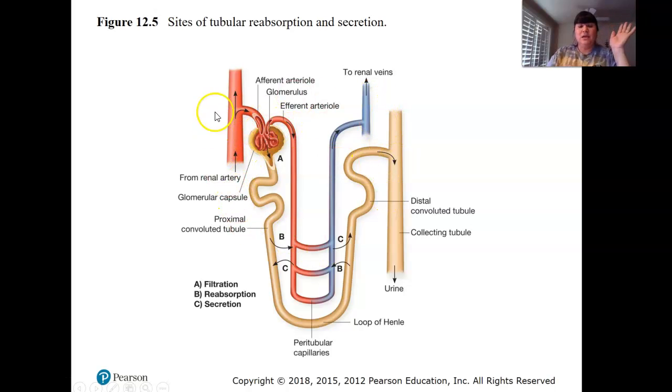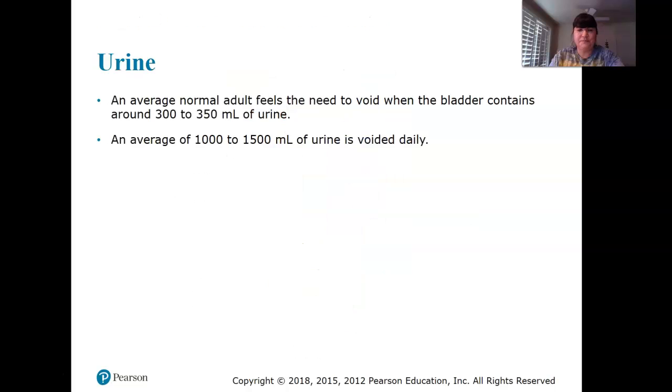So here, this is a beautiful picture. This would be in the kidney. Here's the glomerulus, that's a capillary ball. So filtration here, and then reabsorption. Stuff's going to get reabsorbed back into the blood. That seems a little weird, but it happens. And then some secretion. Stuff could be released into the nephron, and then the collecting duct. Then with the collecting tubule or duct, the urine is going to go out to the renal pelvis, then to the ureter.